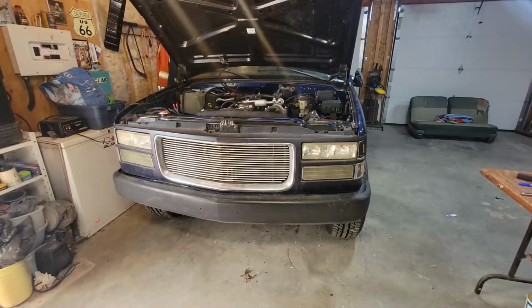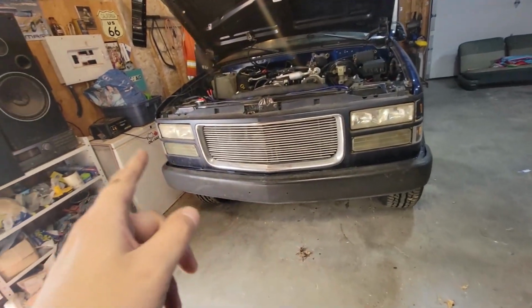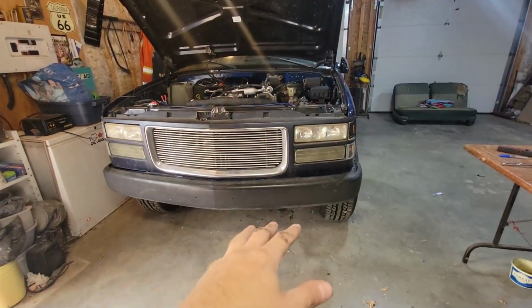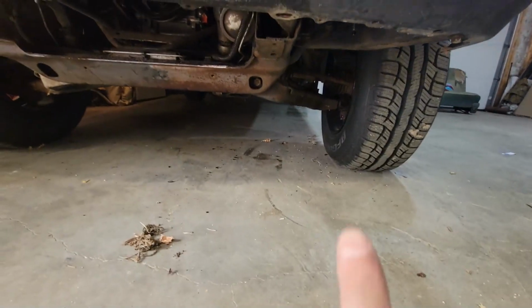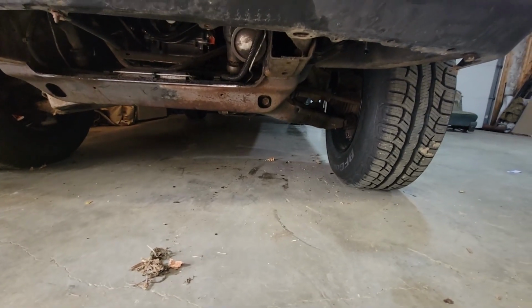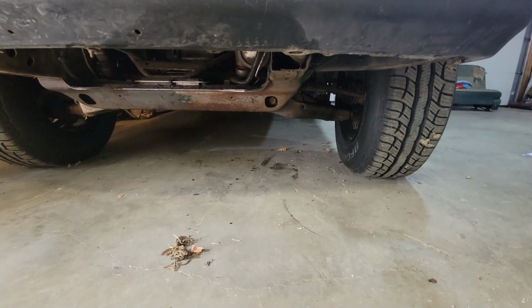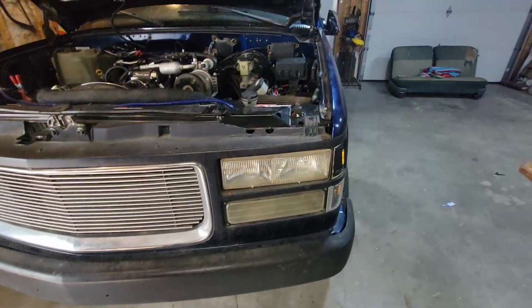I'm excited. All right, folks. Truck's back on the ground, so it won't be long now. We're going to fire it up. I kind of wish I was filming when I was lowering the truck because we had an issue where the jack failed and it went straight up in there. So I don't know if anything's damaged or what. I guess we'll find out. Everything seems to be okay though, inside and out.